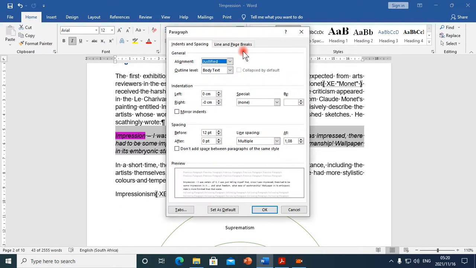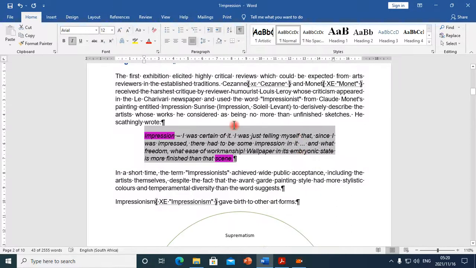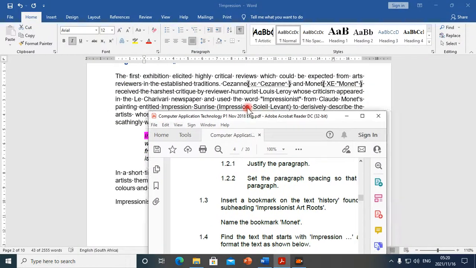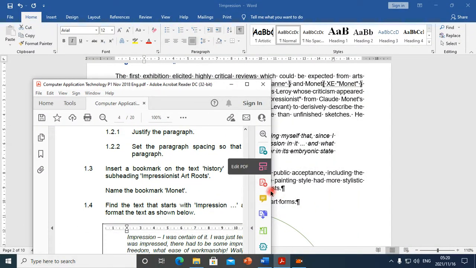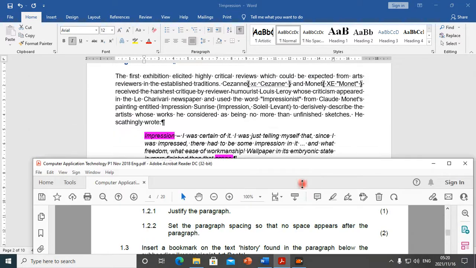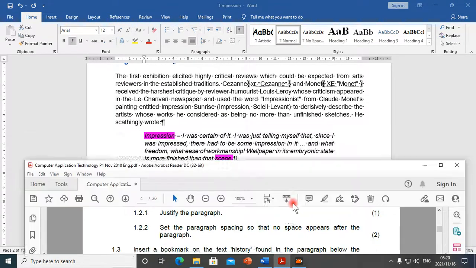When you click there, you can type 2 centimeters, and here you can also type 2 centimeters. Then you press OK. It's going to indent your work. You can see that these bars have moved to 2, and this one has moved to 15. So it looks just like what we have here. Let me just size this one like that.